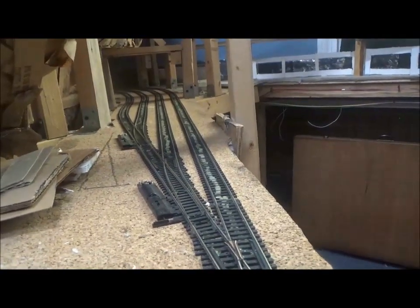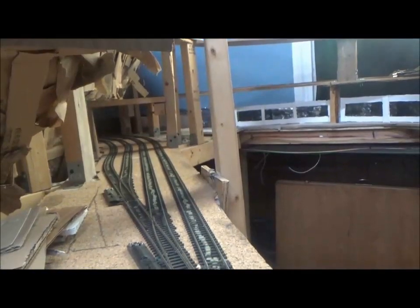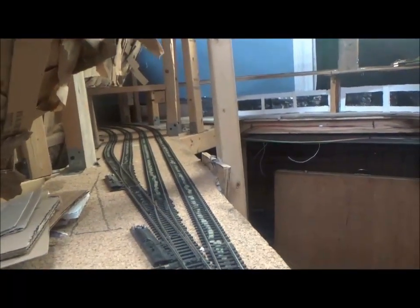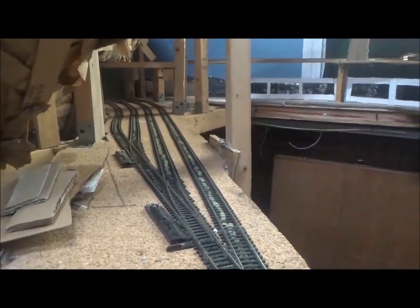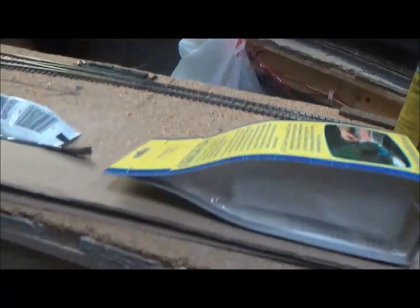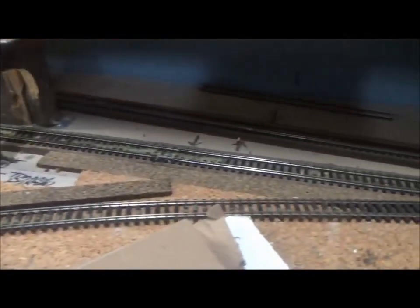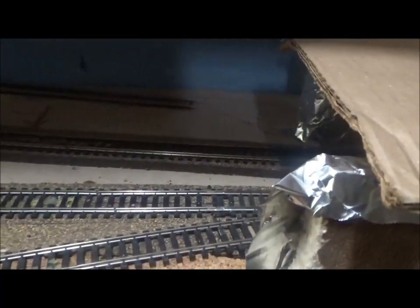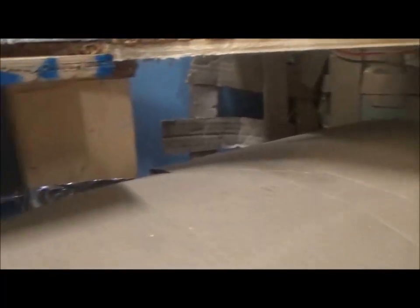Down here, there are four yard tracks that come out from behind the wall. These tracks go all the way down to the other end of the layout near where the opera house area is — that's pretty long trackage. It comes out on a duck-under kind of bridge, and it joins the main lines back here. I had to rig up some kind of a tunnel because right through here is where the quarry area is, and it comes out to the public view again.